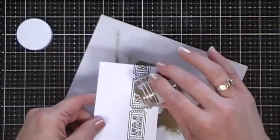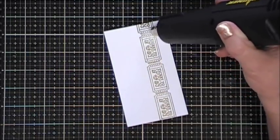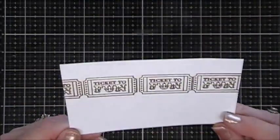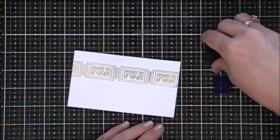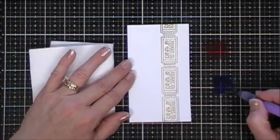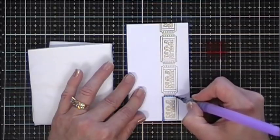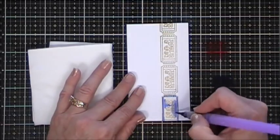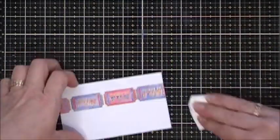I'm going to add a lot of gold embossing powder — I thought it'd be fun to make some gold tickets. I'll go ahead and melt that, something different than the typical black tickets. Once that's melted, we're going to color it in. This month the kit came with two reactive inks — there's a red one and a blue one — and I thought those would be perfect to color in those tickets. I'll add a little bit to my glass mat and then using my water brush I'm going to color in my little tickets, alternating colors: a blue ticket with red accents, then a red ticket with blue accents. The reactive inks work so well with water — easy peasy. I'll finish up my tickets and I think it looks really pretty against that gold embossing.